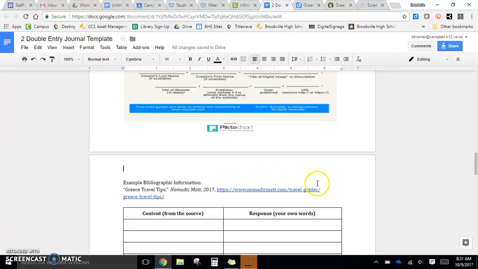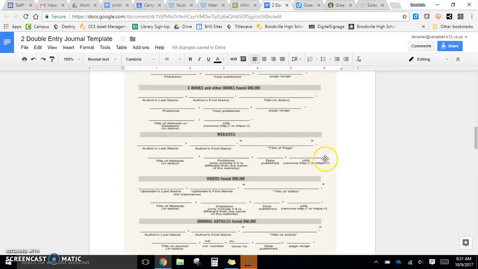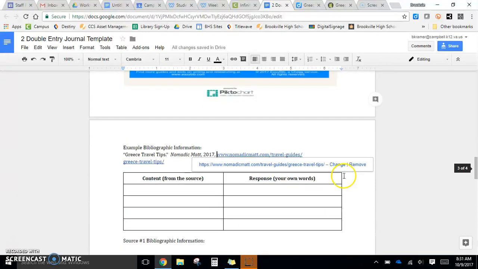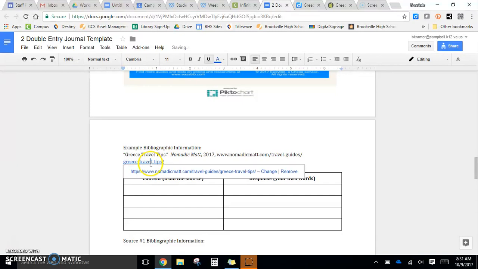Okay. Second thing that I need to do is take the actual blue part out, and it tells me to take out the HTTP, so I'm going to go ahead and delete that, because if I look here it says remove this, so I've removed it. And then I just want to remove my link here because I don't want it to be blue. It shouldn't be blue. So I'm going to hit remove, and then I'm going to do the same thing here. I'm going to hit remove.